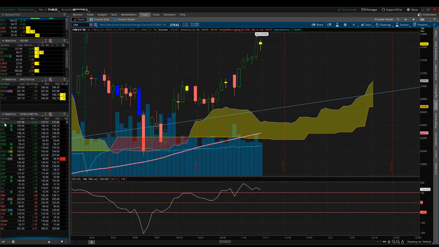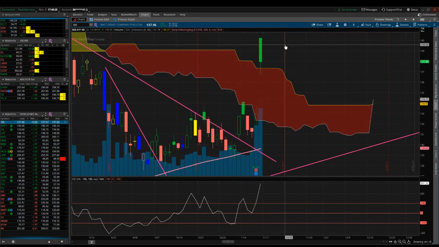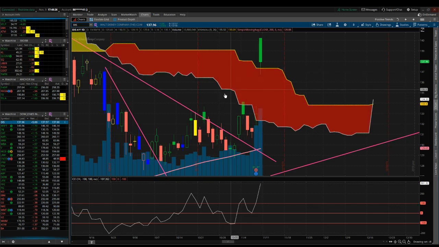Disney had earnings. Okay, kind of big stuff. Nice gap up right there, but pulled back a lot, held the cloud. Okay, so I would expect some consolidation in that the next couple days. Okay, and then we review some other Dow stocks, and then ultimately we get to the trade of the week.